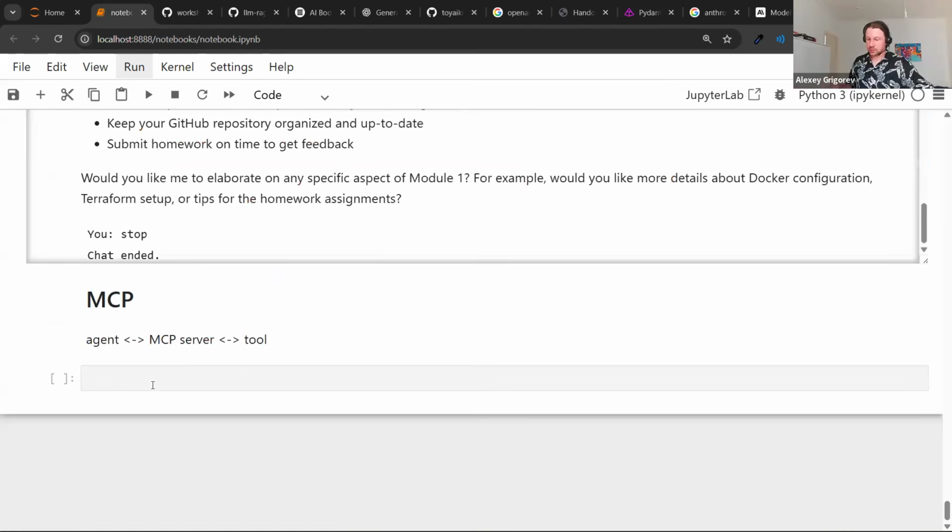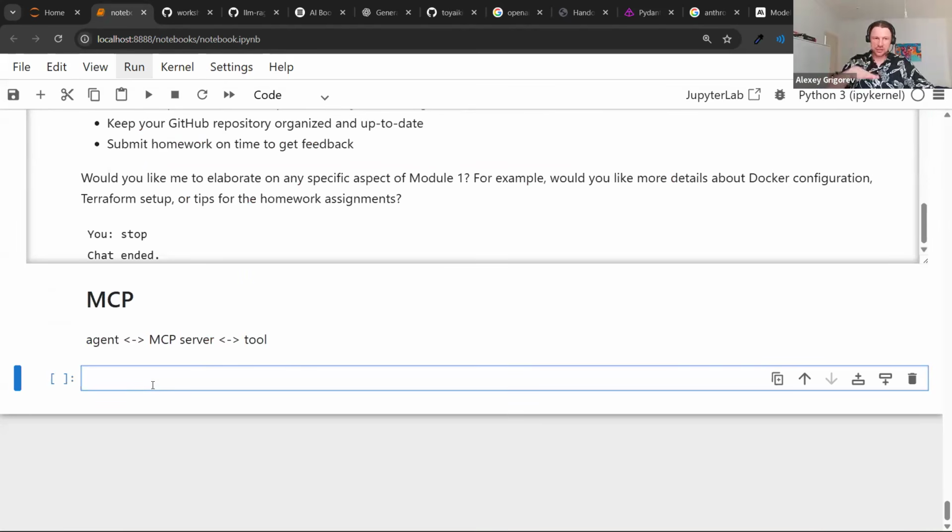So then any agent can use it. It could be an agent that we have here running in Jupyter. It could be an agent that we have in Cursor. It could be an agent in, I don't know, Visual Studio Code. It could be any agent, right? So that's the main idea behind MCP. You implement it once, and then everyone can use it. And this is a protocol.